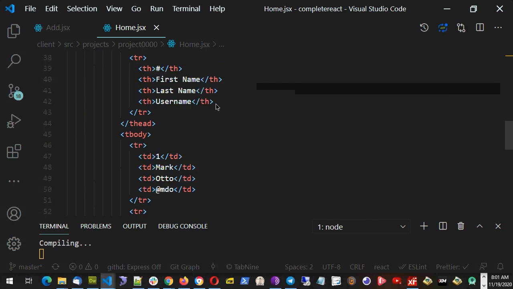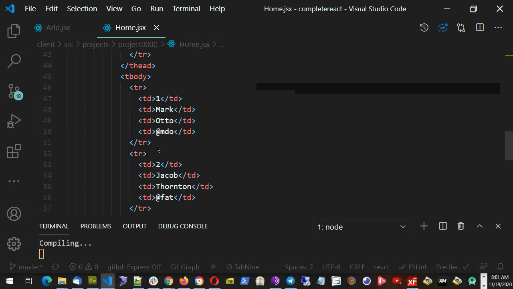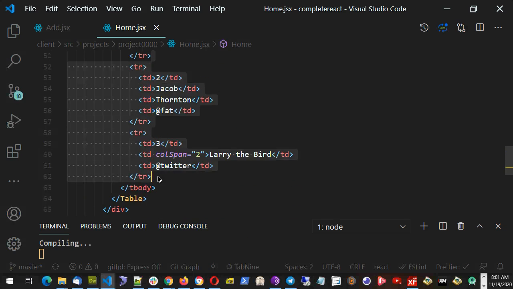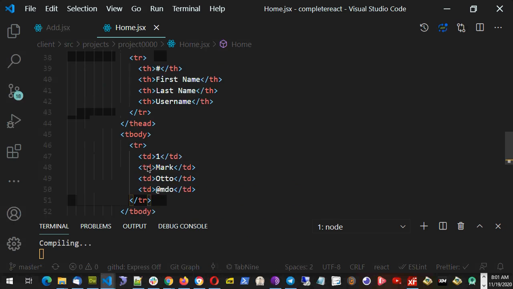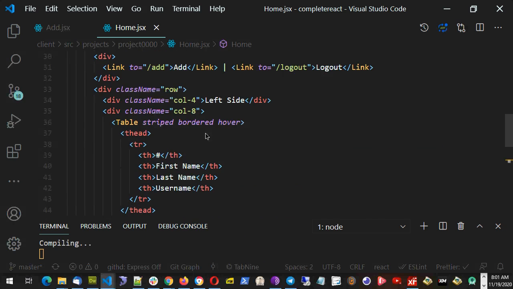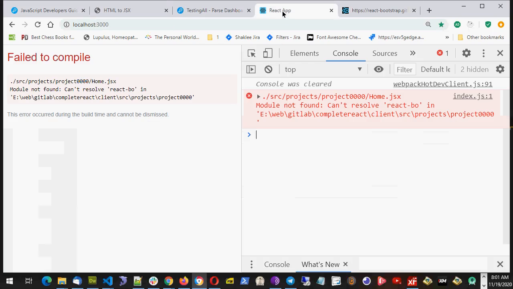Okay, let's do this one. And this is the header, this is the body. I don't need all three rows below. I need only one, which will be replaced with the dynamic data which is coming from the server. I don't need this hover part, so I'll remove the hover part. So the table will appear with the data which I get from the backend.